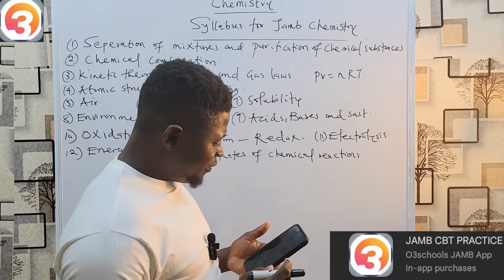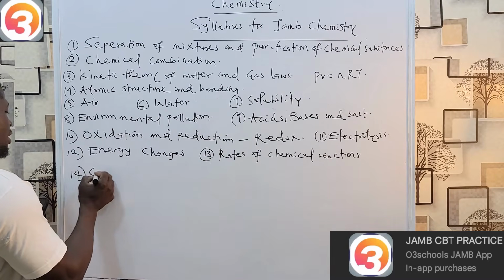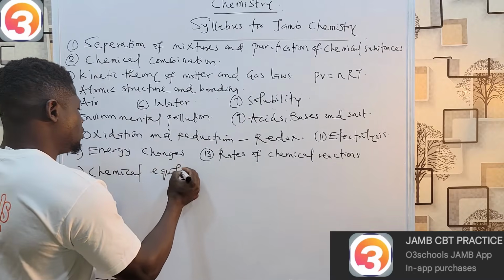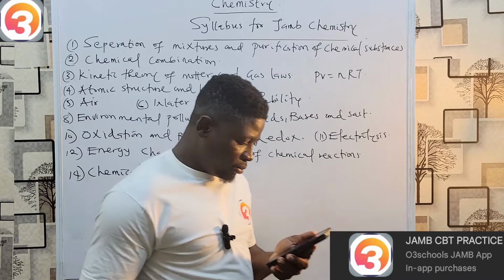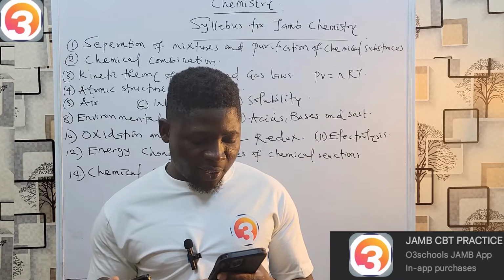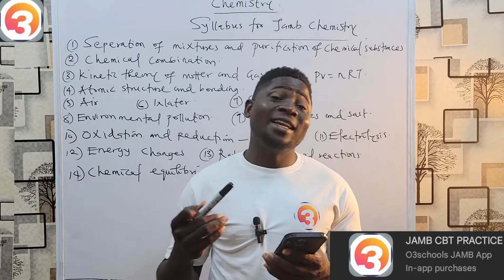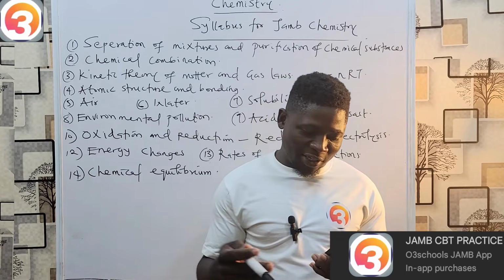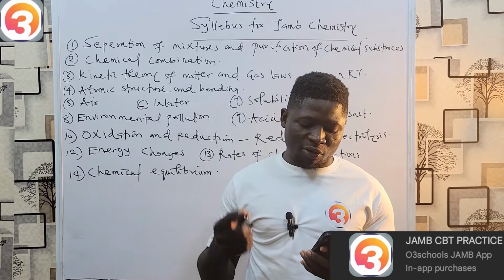So, of course, the 14th topic is chemical equilibrium. Under chemical equilibrium, we talk about reversible reactions and factors governing the equilibrium position. So we talk about dynamic equilibrium, talk about Le Chatelier's principle, right? The chemical process, you know the definition. And of course, talk about simple examples to include action of steam on iron, right?